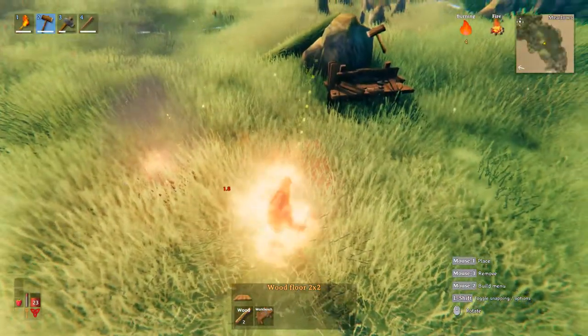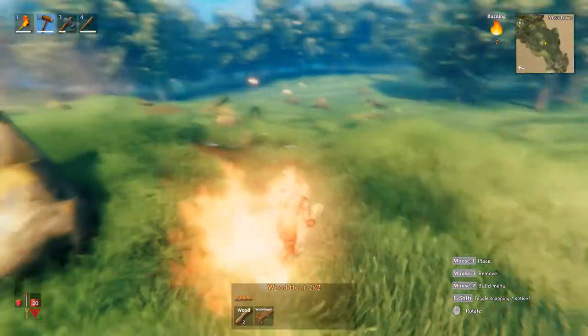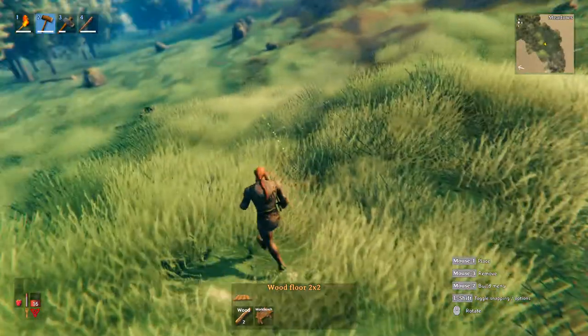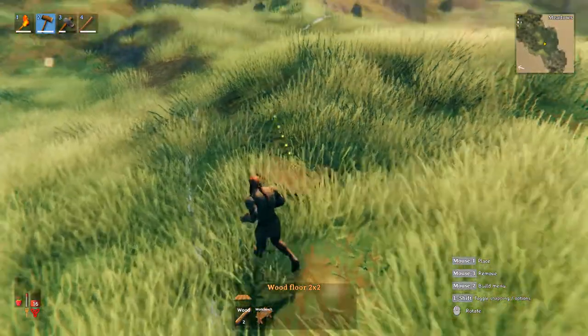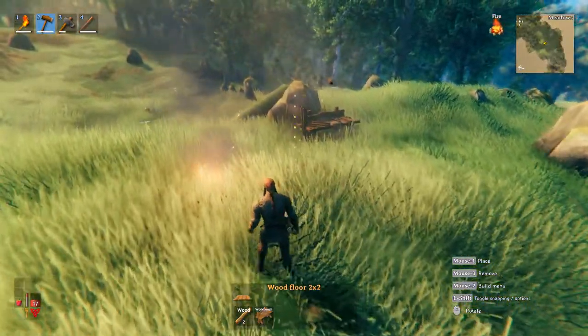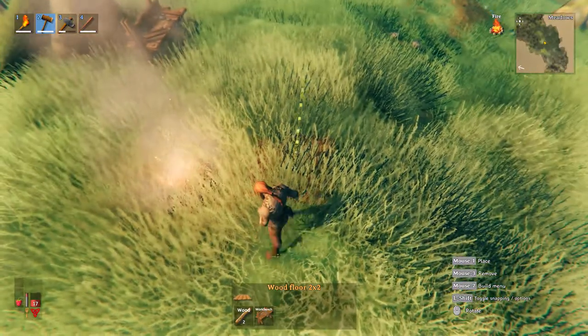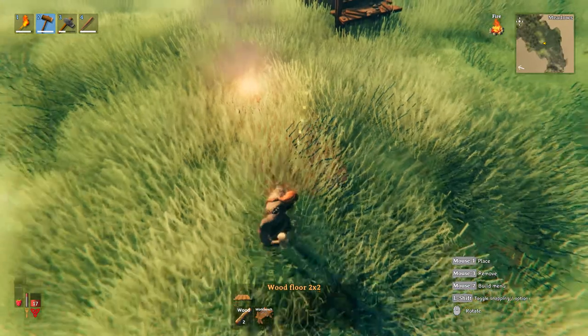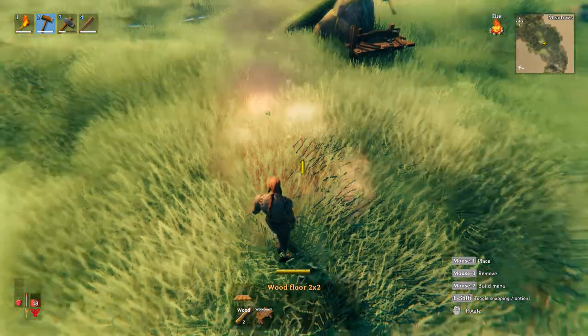Ow, I walked in the fire. Oh, no. Oh, please tell me that's going to... okay, it went out. Whew. Yeah, so you can see here, we got a line that goes around. This is all the land we have that we can build in for now. And I can barely see my fire. That wouldn't be a problem if I had the hoe.